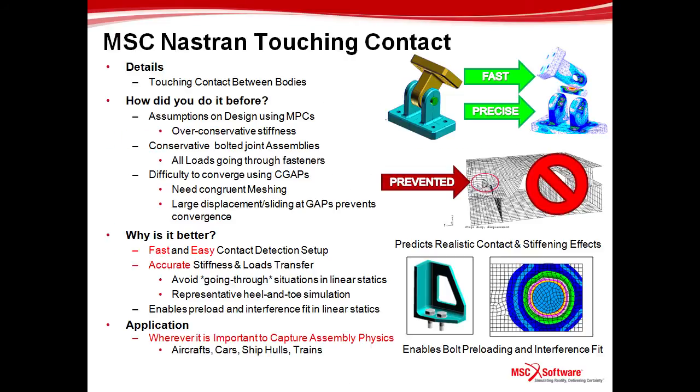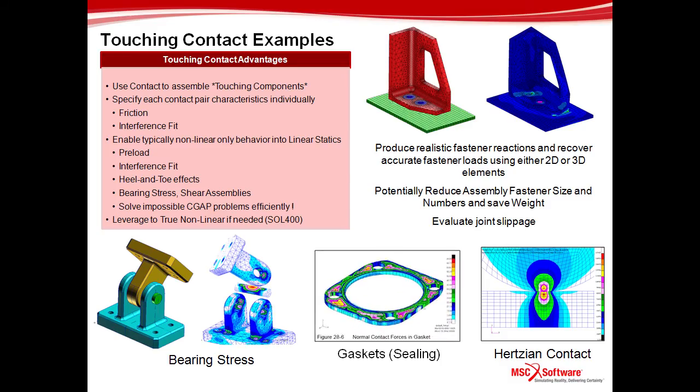Touching contact is an extension of the contact, where the contact bodies come in contact together. They will touch, they will not stick, but they will separate. And the nice thing about MSC Nastran is you are able to use this also in Solution 101, so in linear, touching contact is allowed. So you can have very representative structural reactions after a certain load. If contact bodies come and touch together, and you have a fastened assembly like a bracket and a plate, you will recover the right load path. This is an assumption which is usually taken on the hand calculation side when you have large assemblies.